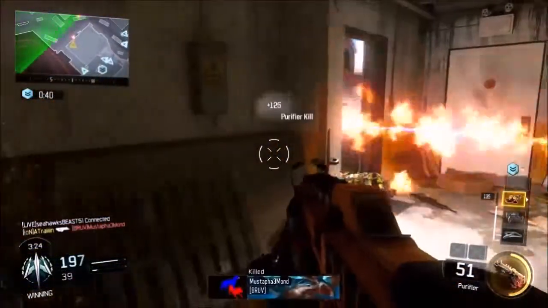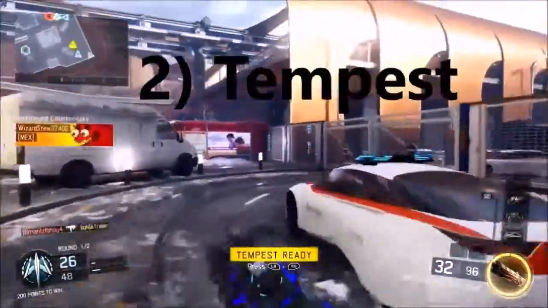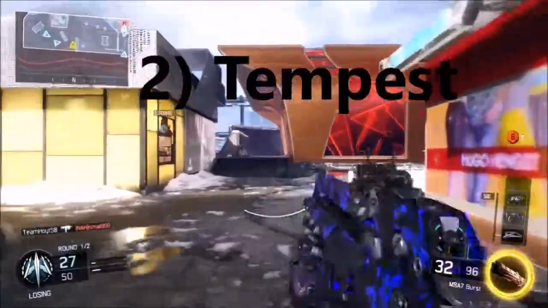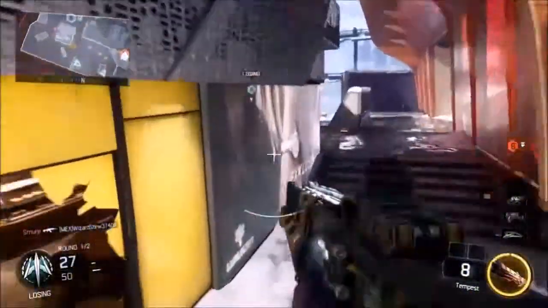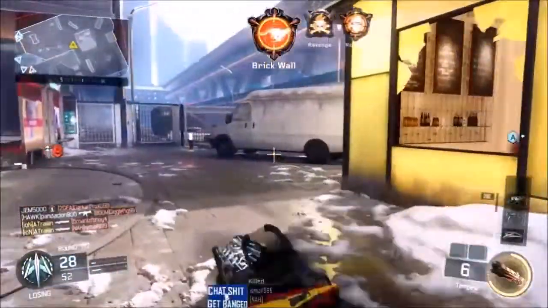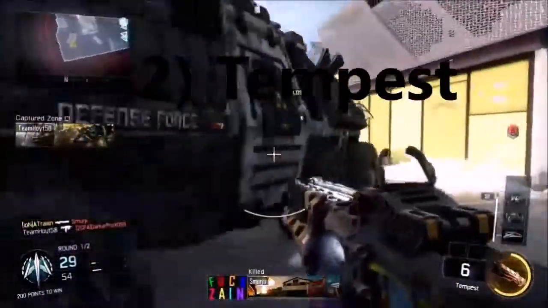I'm surprised I was able to get it on Fringe here because this area I'm in now is the only area I could really think of a Purifier being great. And maybe the white building and the side door. I was trying to play Domination with Purifier, but I really can't. You really need a game mode where you know people are going to come to you, like Hardpoint. So I was doing this, and as you see, we have a Purifier battle here, and we both get burned alive. And coming in at number 2 is the Tempest.